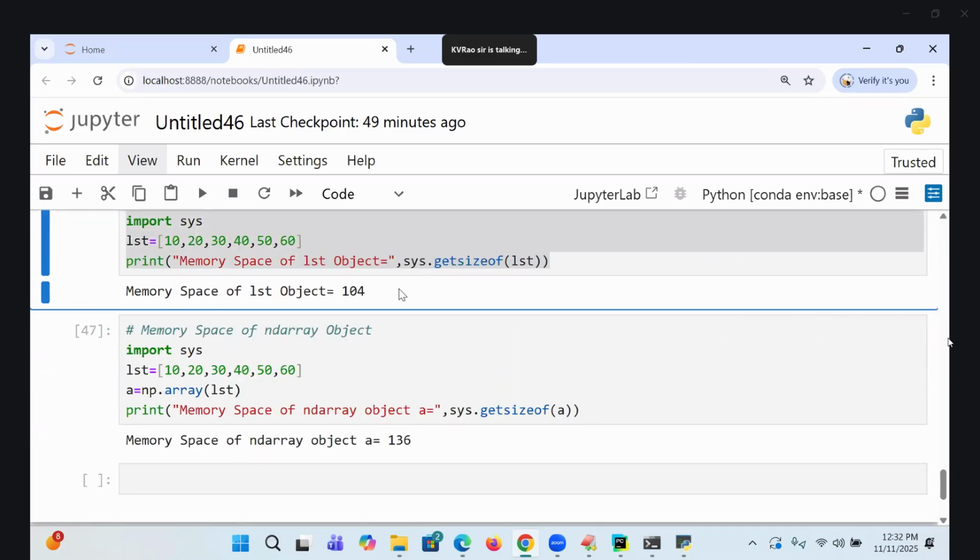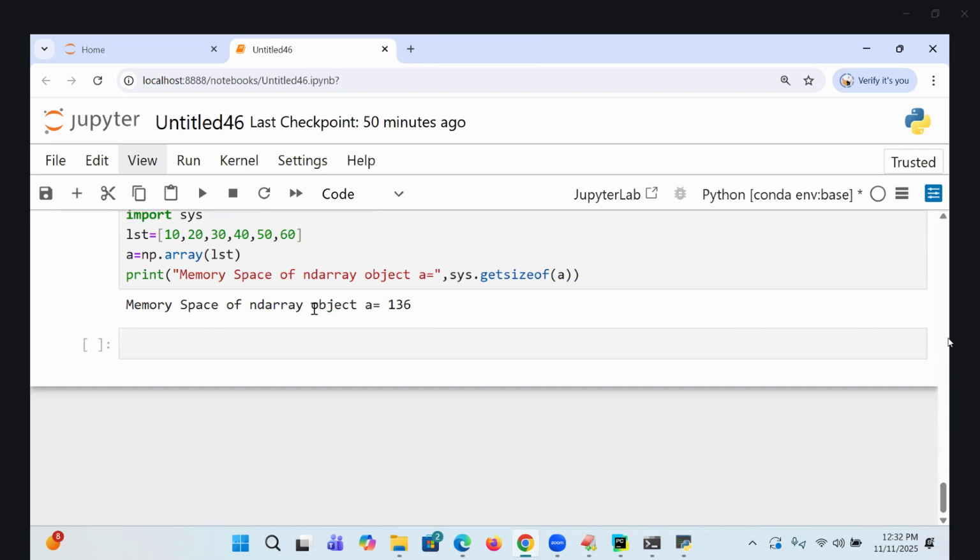How are these people saying ND array object will take less memory space? They don't know anything and they will tell something in the classes. These days everybody is saying Python. As a doctorate in computer science, I would like to say one thing: if anybody says something, don't just believe it. Ask them, show me the code first. This is what I tell my Python students on day one. Is it taking less memory space? No.